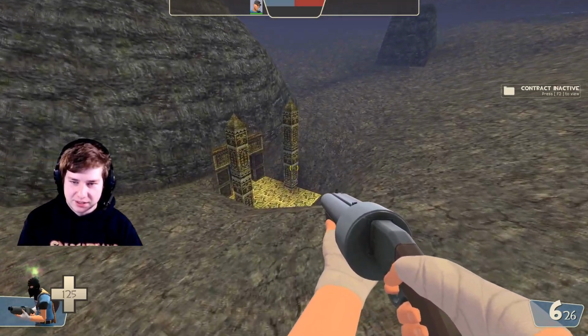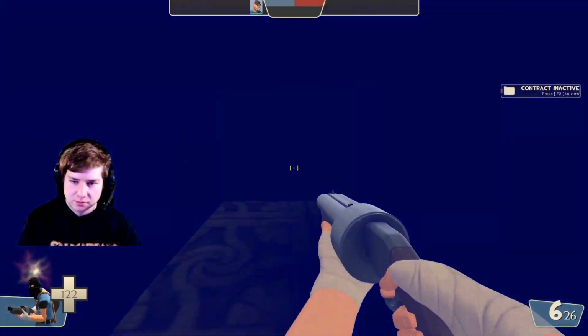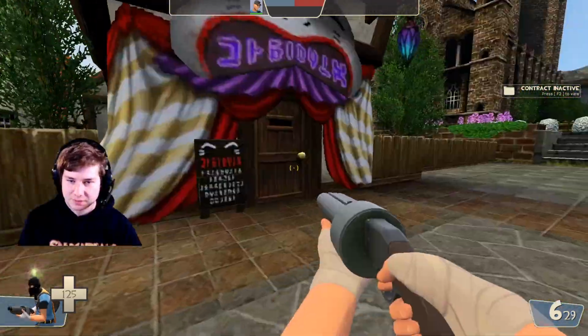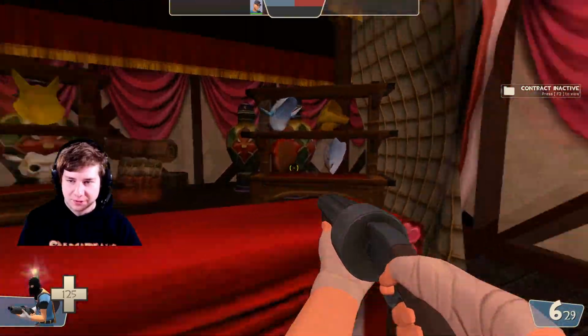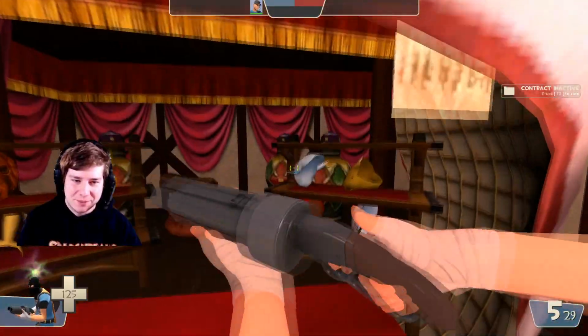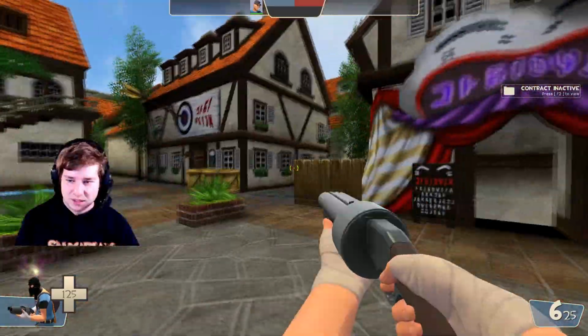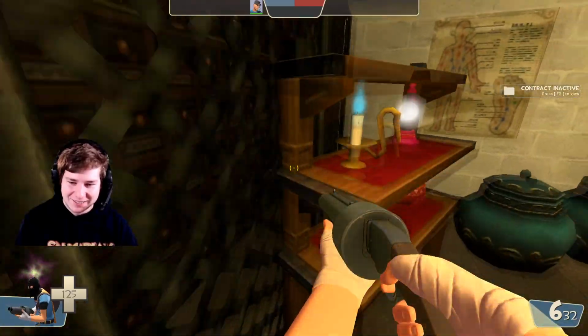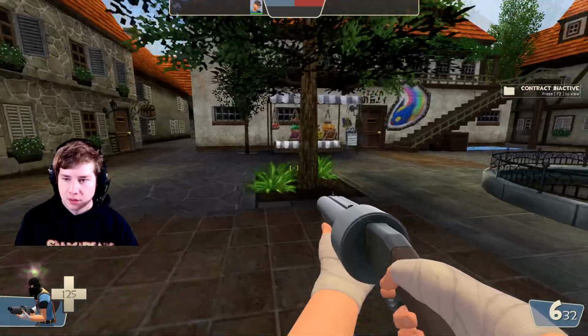Let's see where this takes us. Takes us back here. Oh, we even have the mask shop over here. And they even have all the masks like moving around and everything. The fact that they made all these doors work. Like this one, yeah. We can see all the items here moving around.